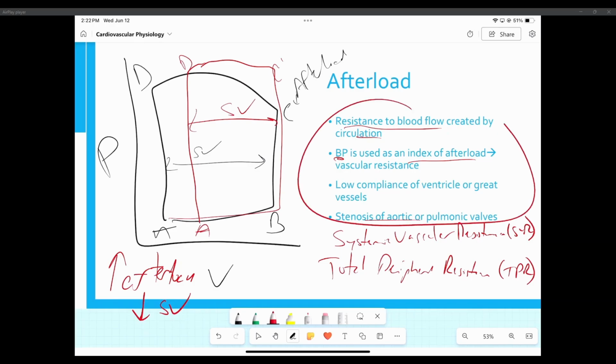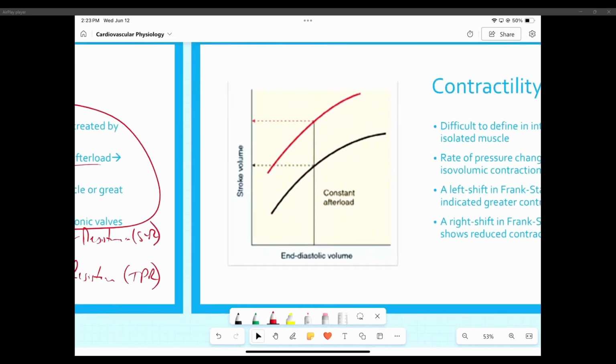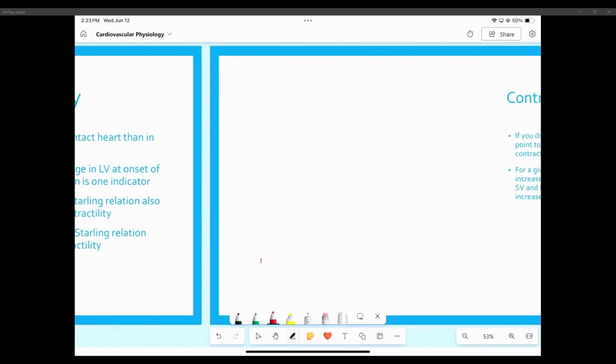And these things here are ways to alter your afterload. So if you reduce your afterload, what happens to your stroke volume? Goes up. That's why we give blood pressure medication, to get your blood pressure back down, to reduce the workload on the heart, to make it work easier. Okay? So afterload is an inverse relationship. If you increase afterload, you're going to decrease your stroke volume. So again, this graph is just proving to you that it all works. I think we're done.